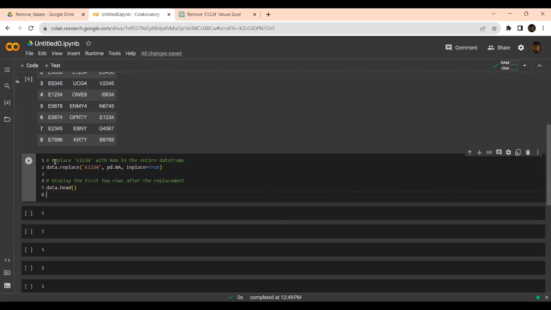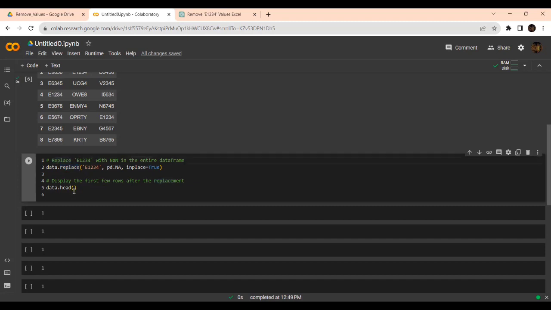But see, with replace, there is an option which every human being may not know. There is an option in pandas in data science that will replace. We would otherwise be using the drop method, or the delete method, or some other way. But see how it has saved our time. That is the advantage of this AI tool. It is giving this replace with NaN in the entire data frame.